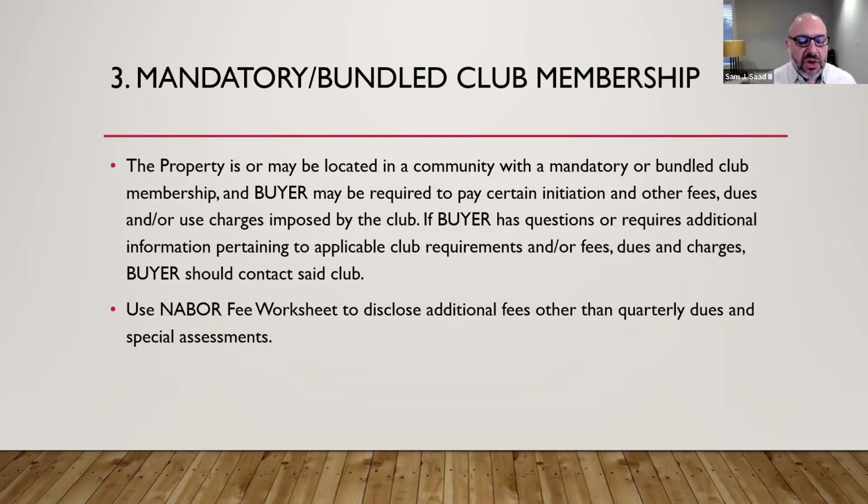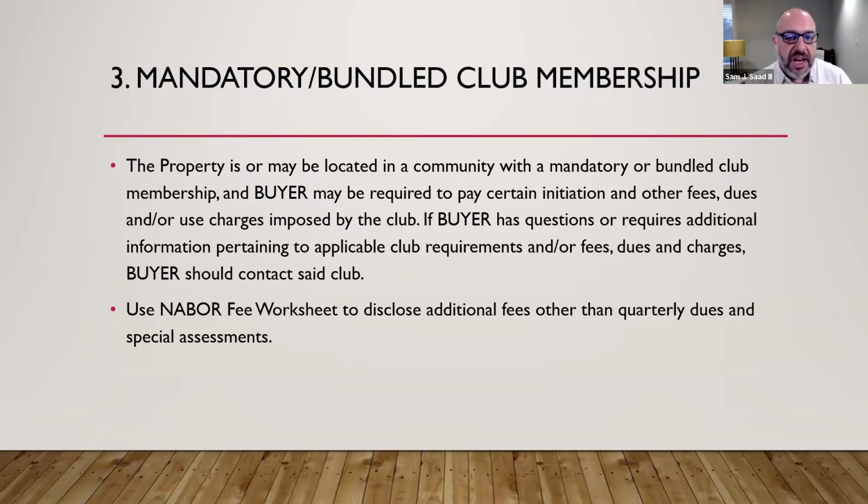The property is or may be located in a community with a mandatory or bundled golf club membership. The buyer may be required to pay certain fees. If the buyer has questions, they should contact the club. This is an advisement to buyers that puts it on the buyer to understand the community in which they're buying. That means you, the realtor, need to understand the community in which your buyer is buying.